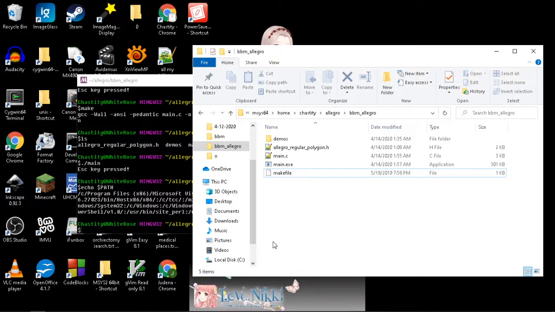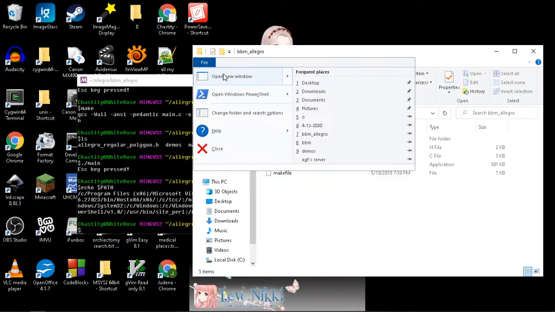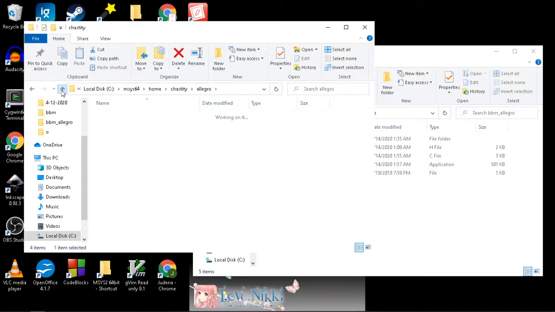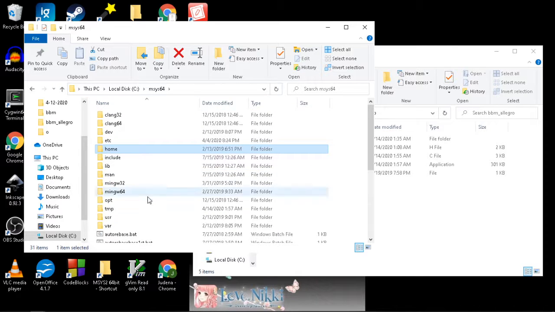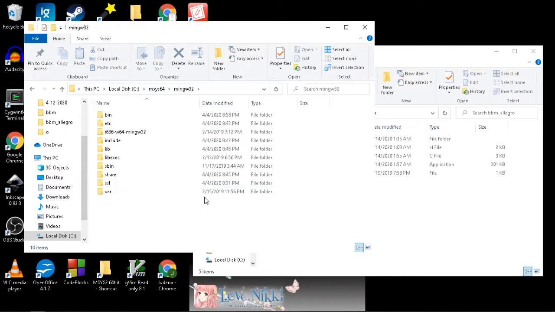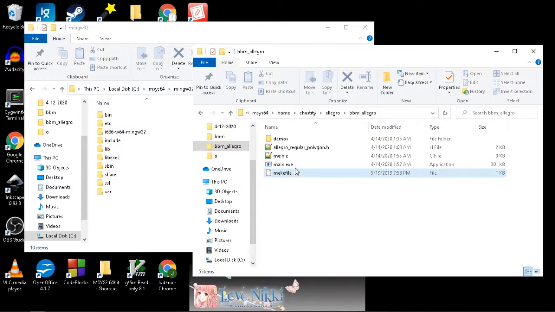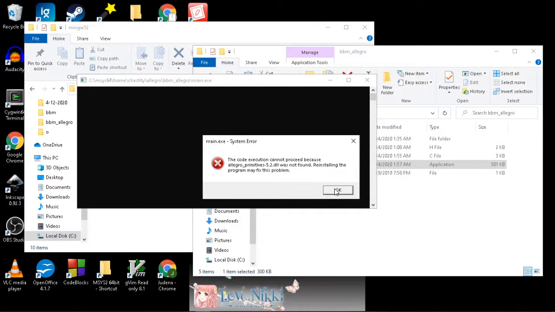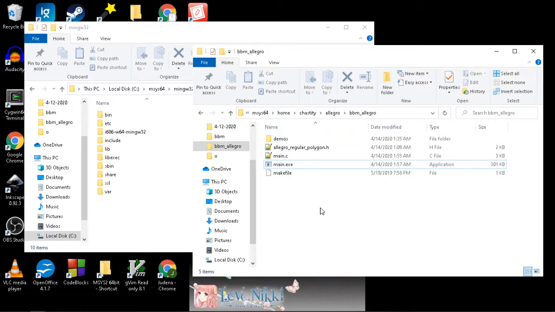So I'm going to open a new tab here, go to my MSys folder, and find the specific DLL files. Let's look at what the DLL file was. Yeah, Allegro 5.2.dll and the primitives.